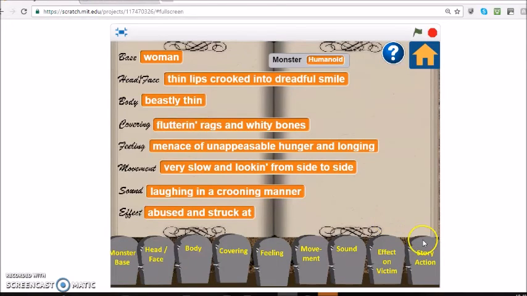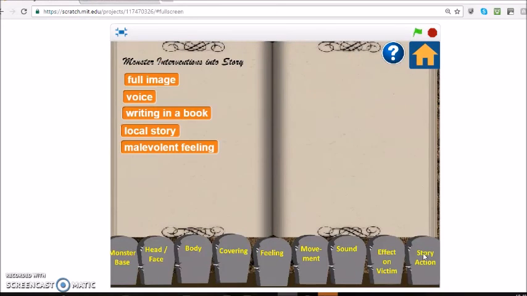And finally we've got one here which is the story action. Now, as you know with M.R. James stories, it's never one final image of the monster where everything takes place. It's built up, and you see little bits of the monster weaving into the story, and then you get the final James Ian Wallop, as the guys at the Podcast for the Curious would say. So what I've done when you click story action is provide some ways that you could use the monster throughout the other locations in the story, or how it might just gradually build up in tension. So we'll click on that in a minute.